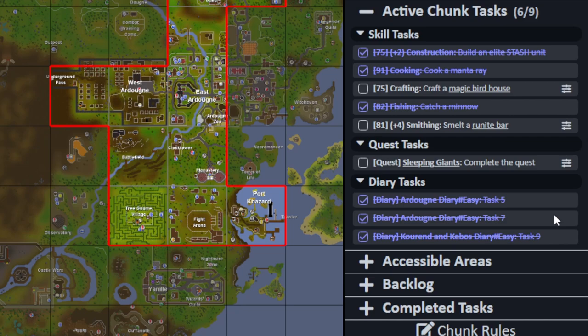So let's talk about what has happened in the 4, 5, 6 months since I've been gone. A lot has happened. So, two main things. Number one, the smithing grind that you can see, the 81 plus 4, so 85 smithing to smelt a runite bar, is because, of course, of the next task there, the quest task for Sleeping Giants.